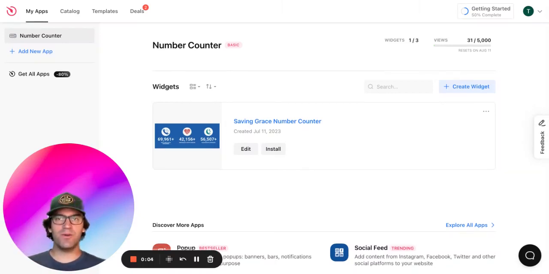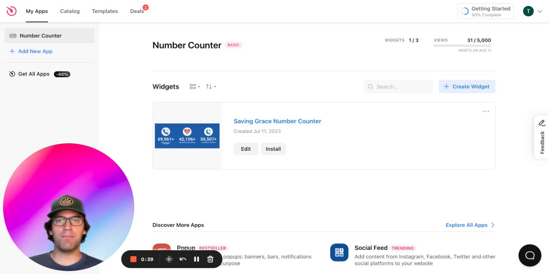I wanted to share with you a quick way to really take your Squarespace web design to the next level. I am talking today about a software called Elfsight, which gives you access to about 1 million different widgets to add to your website. Now, we're actually looking at the back end of Elfsight here, where I've chosen the number counter, which displays a dynamic number counter that you can customize, both the colors, the fonts, the look, the feel, the imagery within the counter.